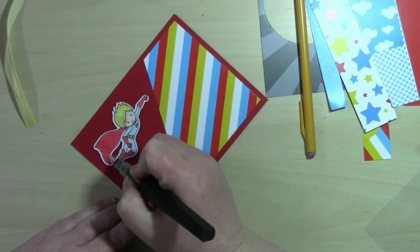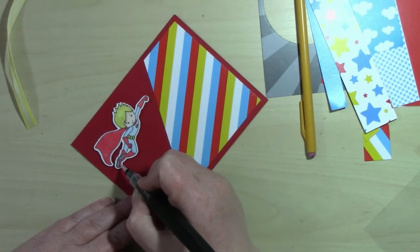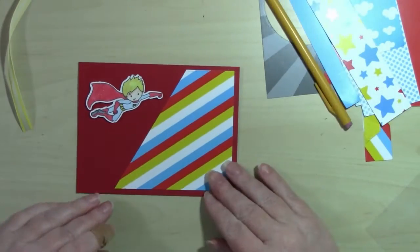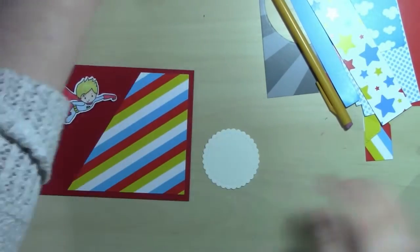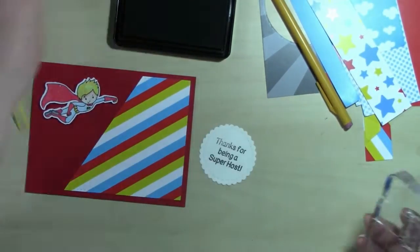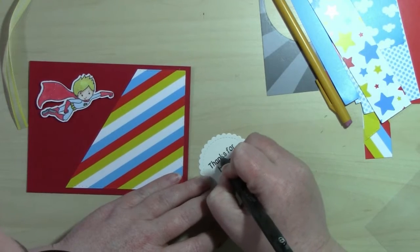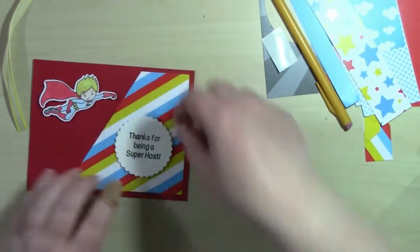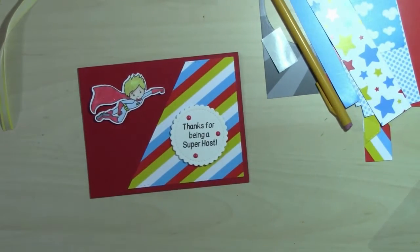So I'm going to go ahead and add my Superboy on with some foam adhesive, and then I'm adding some of the Spectrum Noir glitter brush to his cape, his gloves, and his boots. Once that's all set, I'm going to stamp the sentiment. I used a mini scallop circle die to cut some white cardstock. I'm using the "Thanks for being a super host" stamp, and it didn't stamp very well, so I just grabbed this black pen. It's an Inkjoy gel pen, and I just went over the letters that didn't stamp very well. Popped that up with some foam tape, and then I'm adding 3 enamel dots to the sentiment.